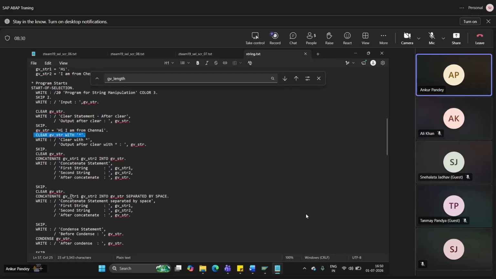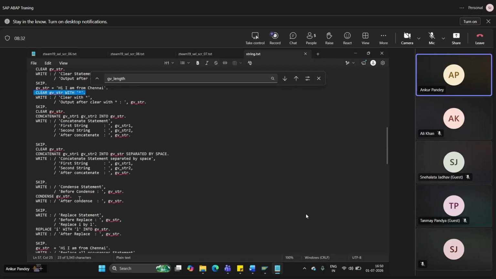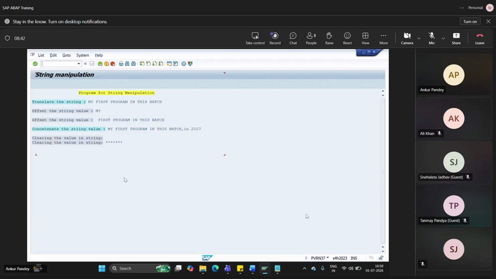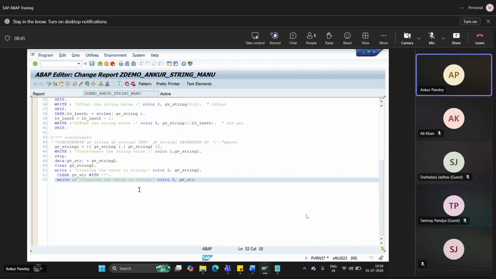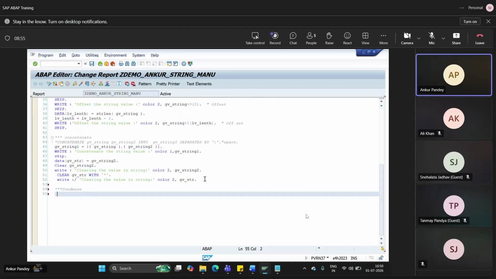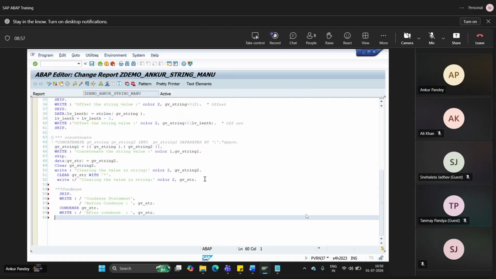Yeah, concatenate statement done. Concatenate, condense, right? Condense statement. Let me copy this directly after condense, it will be faster. Let me put some comment here: Condense.